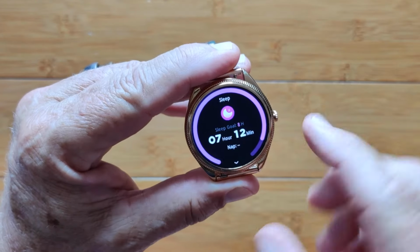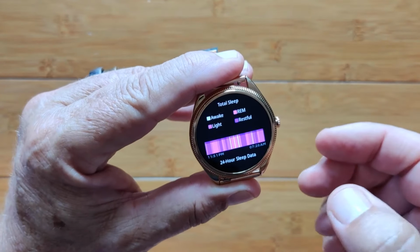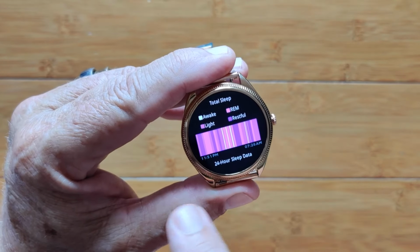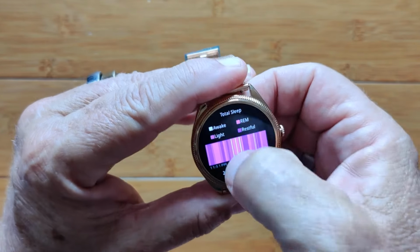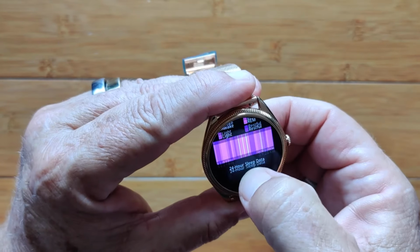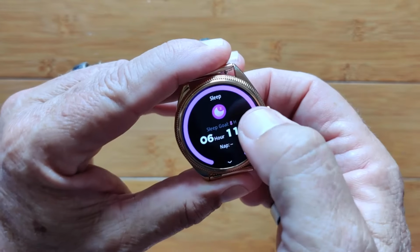Last night's sleep time, I did take it to bed last night. And that's the chart that I get for awake, light, REM, and restful, your 24-hour sleep data. And naps, if you take any naps, they'll show up on here as well, all in that one screen.